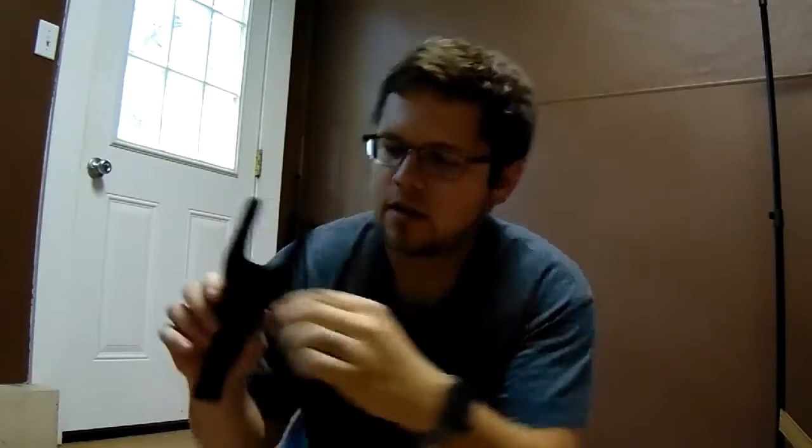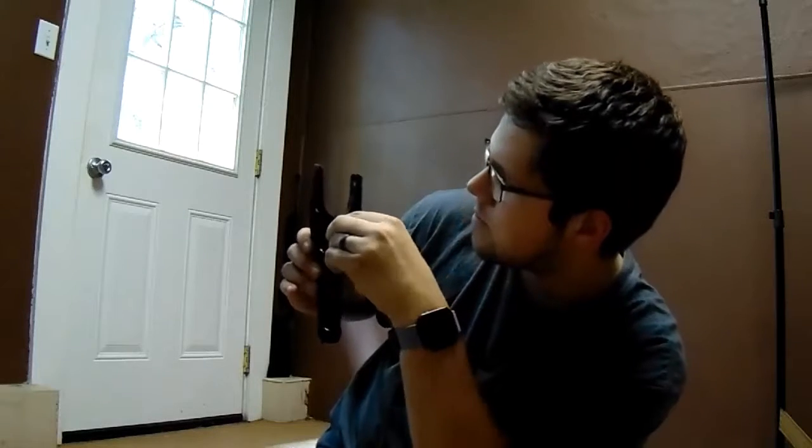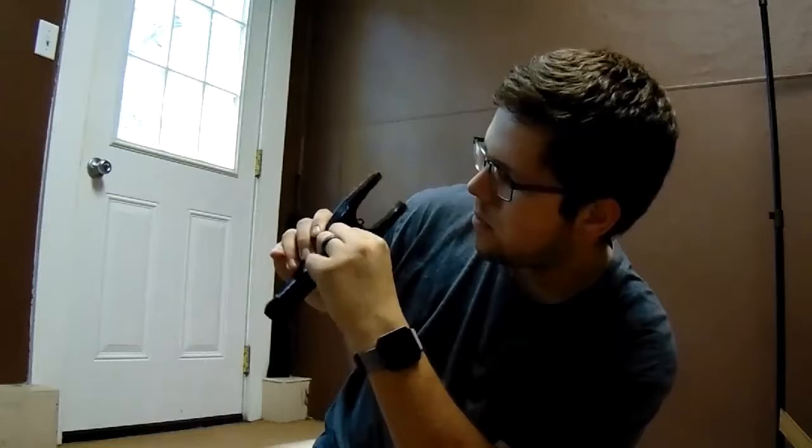We started to put the clutch fork on and realized something. The clutch fork has this little spring clip — there's so much grease and goo on it — and it goes in there. There are also holes in the clutch fork where it has two clips of its own that connect the clutch fork to the throwout bearing. I searched and searched — the clips were gone. At this moment I started getting mad.